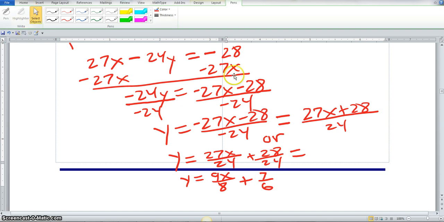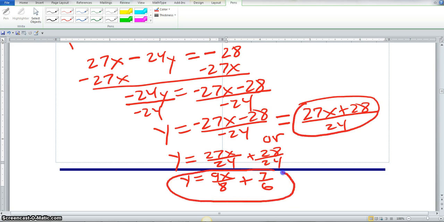So our final answer here would be, you could have it in a longer fraction as 27x plus 28 over 24. That could be one of your answers. You could have this as your answer, and you could have this as your answer. Either one is acceptable. And also another thing too, if you're not asked to put this in simplest form, you can also technically have this as your answer as well. But most times it would be the positive and also the fraction. And that is it.